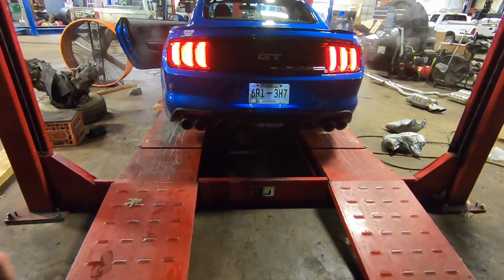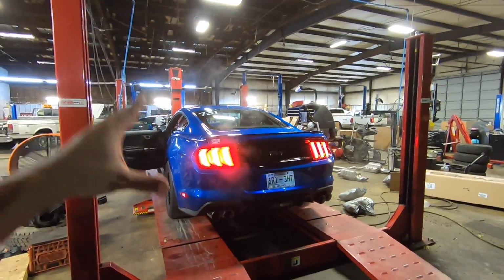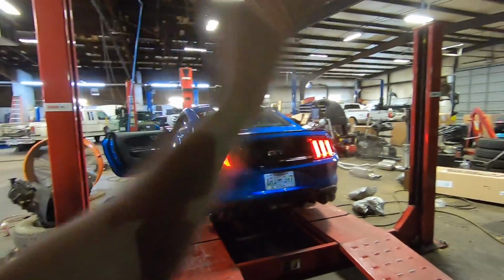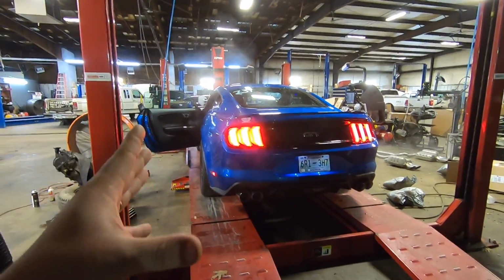I am highly impressed. That is the sound that I was going after. All the aggravation I went through with getting this thing to fit, the clamps missing, all that is well worth that sound. That right there sounds amazing to me.